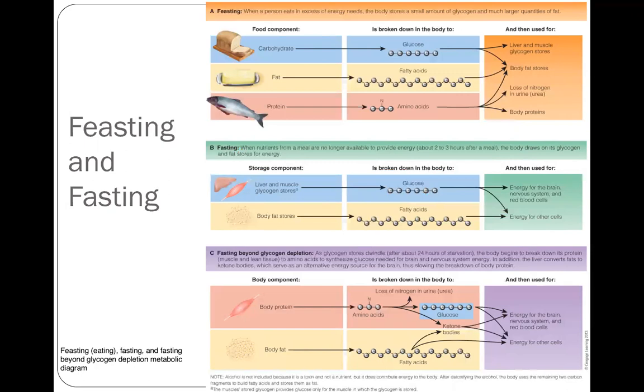The glucose from the carbohydrate will be stored in the liver and muscle as glycogen, and if our glycogen stores are met, then we will convert any additional glucose into fat. Fatty acids can be directly stored as fat. And then proteins can be used for anabolic reactions where we're building protein, or if there's excess protein, we can store protein as fat, as well as we will deaminate amino acids and lose nitrogen via metabolism in the liver and then excretion by the kidneys. So that's what happens when we eat.